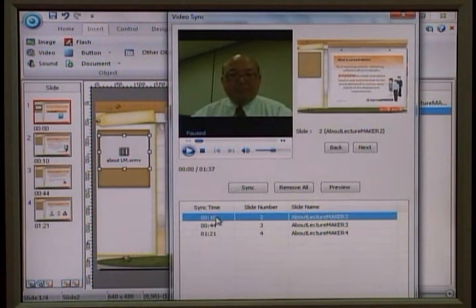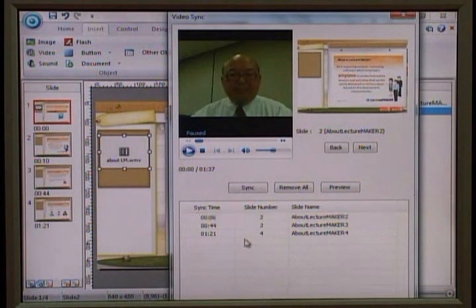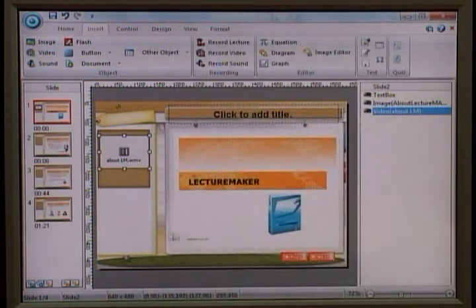Like for example, here we find that this is too late, so we want to make it earlier. So I can just double click and change. Let's say, for example, maybe on the 6 second instead of 10 second. So then, let's go. So we have changed it, and then that's how it will be synchronized again accordingly.